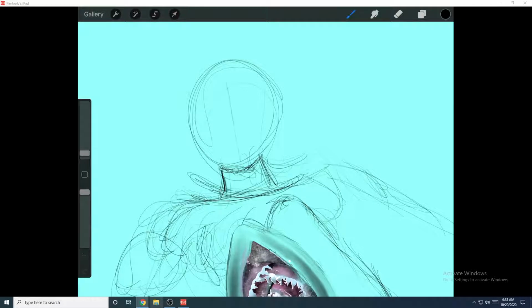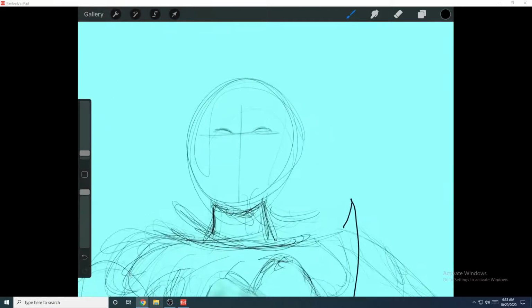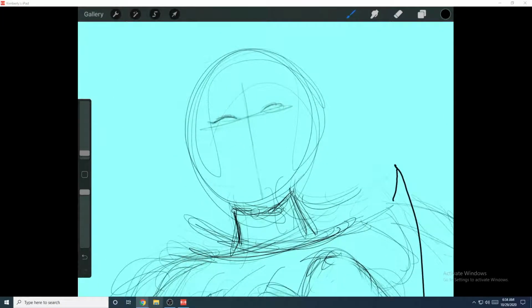we'll have her looking down at us because that's what people who are about to stomp on your ass do. Try to decide, do I want her to look serious or do I want it to look like a cartoon? That doesn't look too cartoony, so we'll maybe go half and half. So we'll give her some cartoony features. Comic booky. We should make her look like cat-like or something. Really freaky eyes here. Well, this could be like a dominatrix.